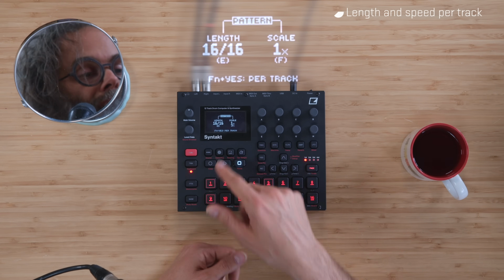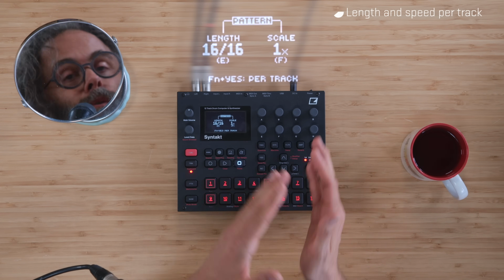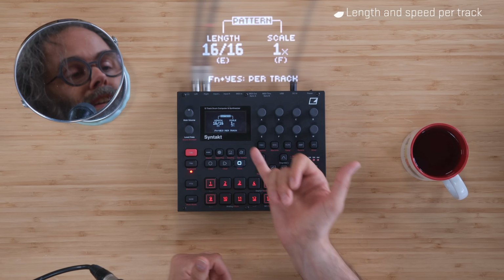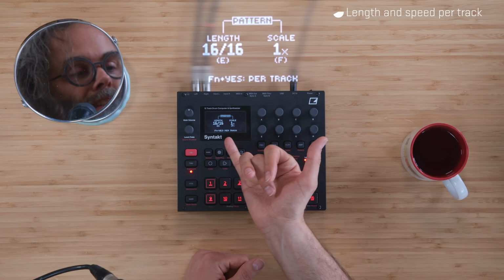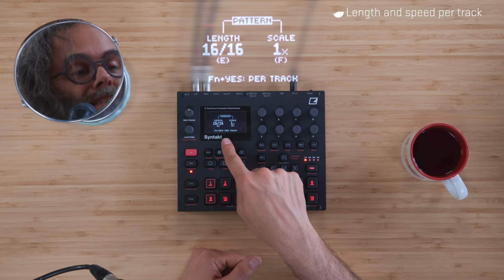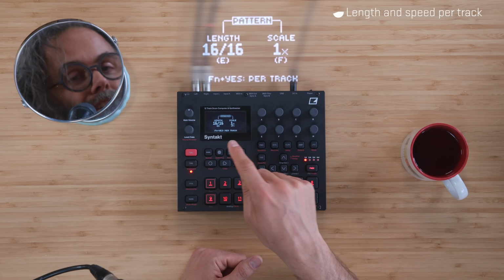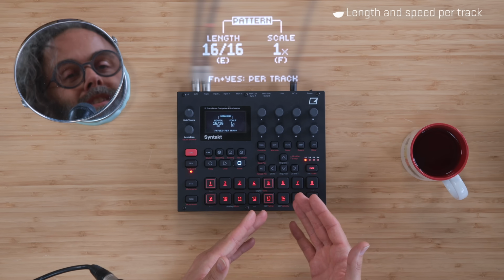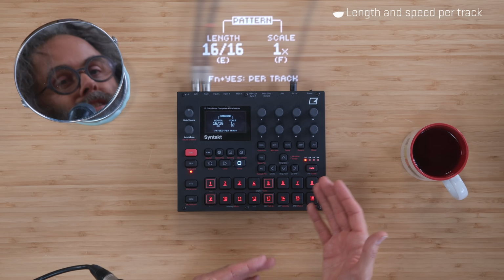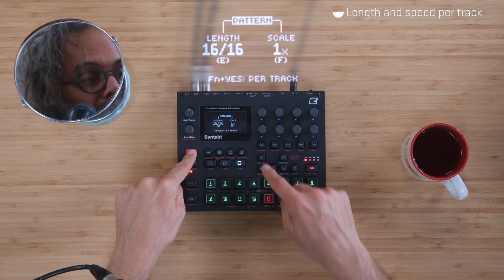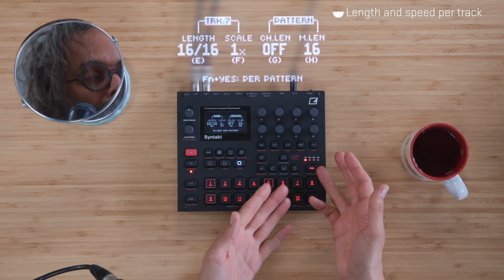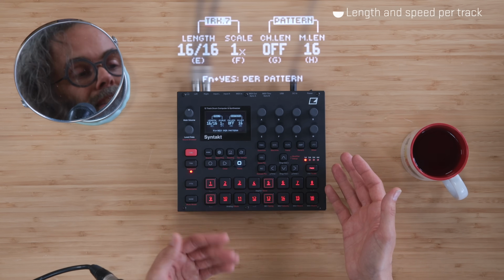And the scale of this whole pattern with all of the tracks is 1x, which means it runs in real time. But it says here, function plus yes per track. And that's what we want. We want to change one of the tracks to run slower in this case. Let's try that. Function and yes, while we're in this page scale setting page.